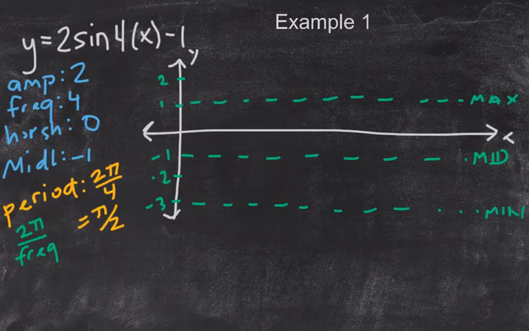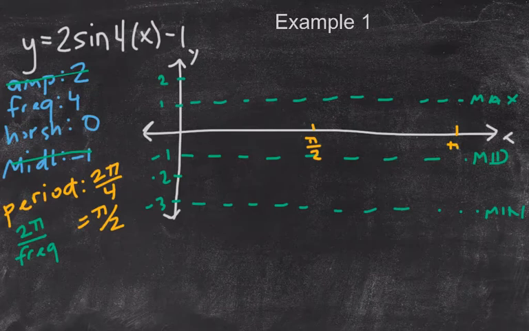So I've got that set up. So really what I've just done is I've taken care of the midline and the amplitude. So I have to hold less information in my head while I do the rest of my sketching. The next thing I want to think about is how to scale my x-axis. So I've got a period of pi/2. So what I'm going to do is I'm going to put pi/2 out here a little bit, because I know that's going to be one full cycle that ends there. So here I can fit a second full cycle in, and that's going to be at pi radians.